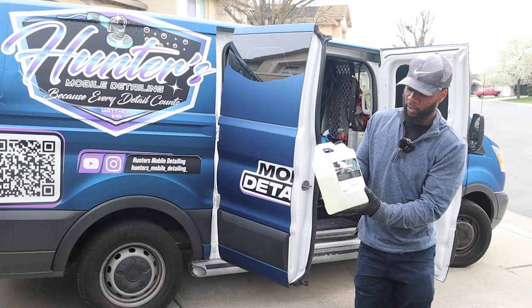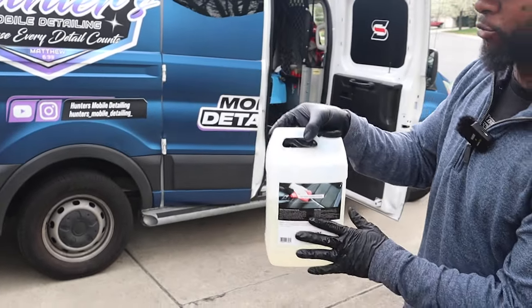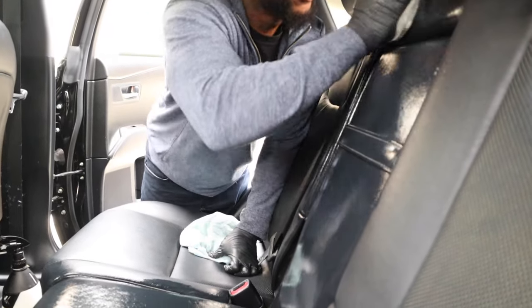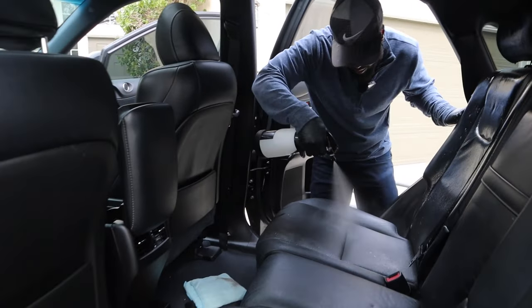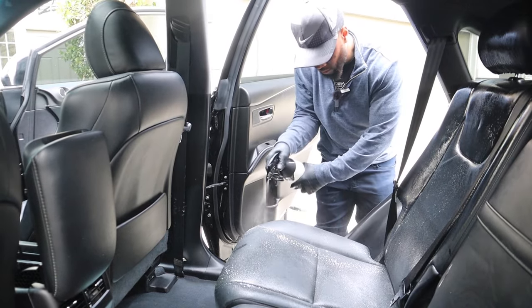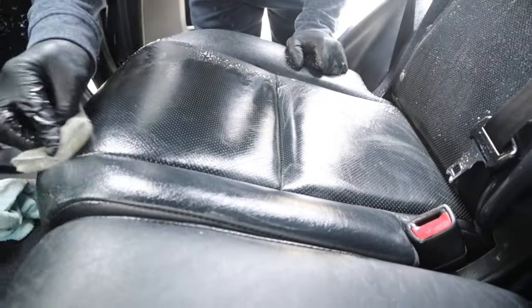Shoutout to Streamline Top Clean leather cleaner — that's specifically what I'm using on the leather. For interior surfaces I use P&S Express or Ultra Clean interior cleaner. Those are the three products I'm using right now. How I clean the seats: I like to saturate the leather with the cleaner, then follow up with my Scrub Ninja brush.